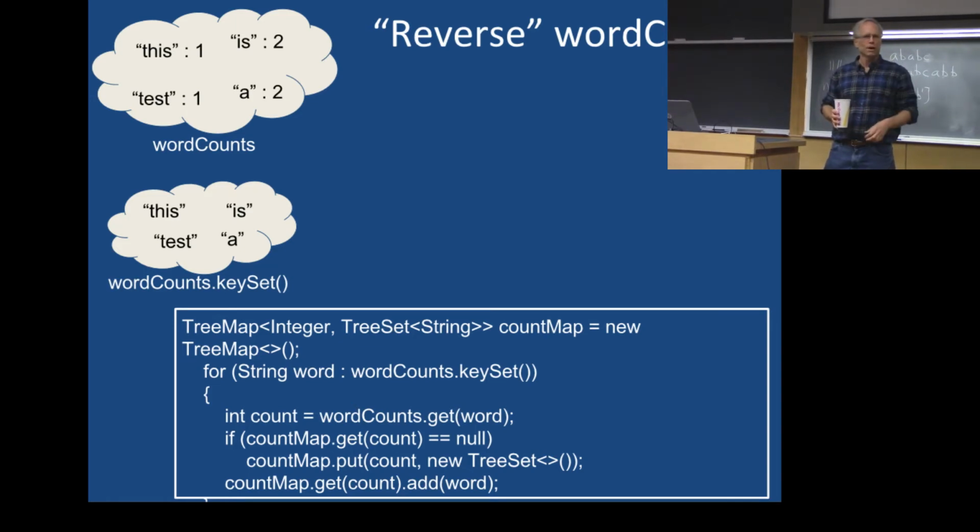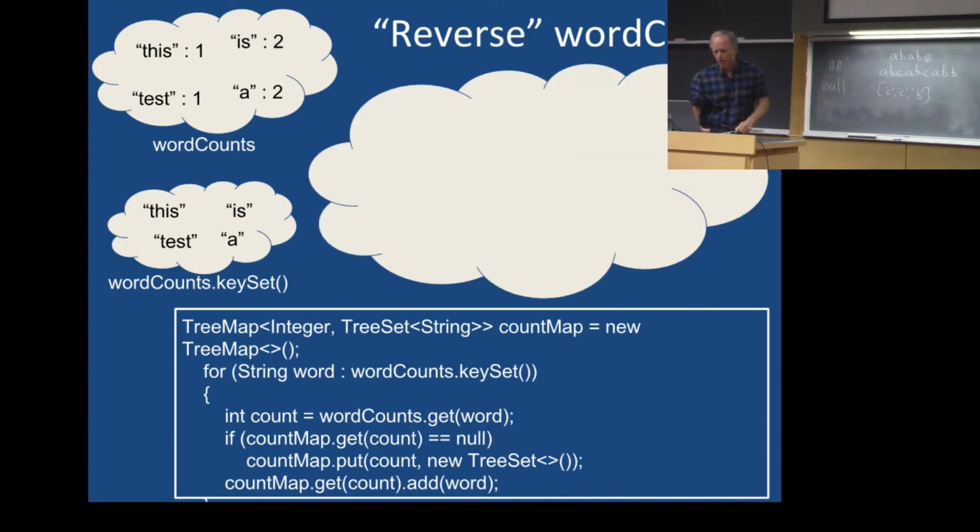So if the question you want to ask is which word occurs the most times, then this new formulation works nicely because you can just look for the largest key and it'll tell you what word or words occur that many times. So it just makes it easier to ask certain questions. But the code, though, is a little more complicated.